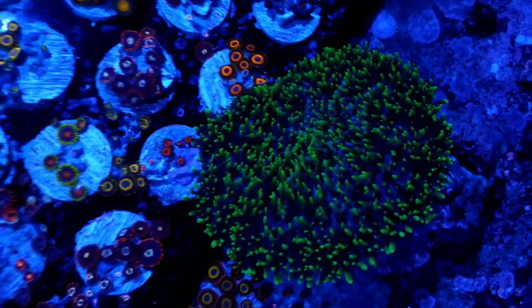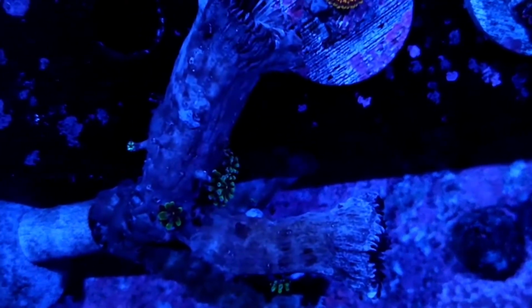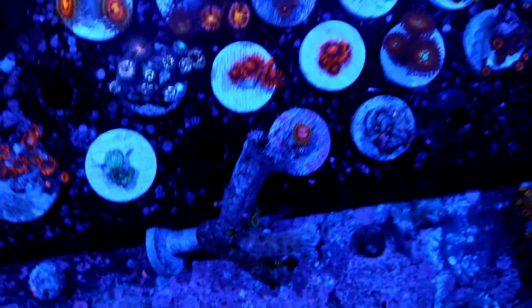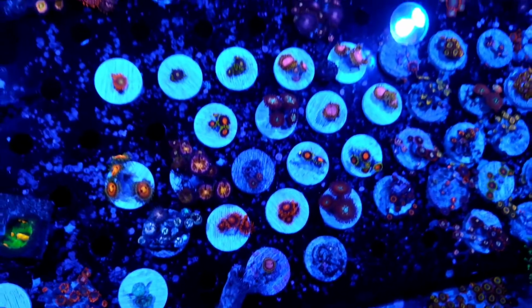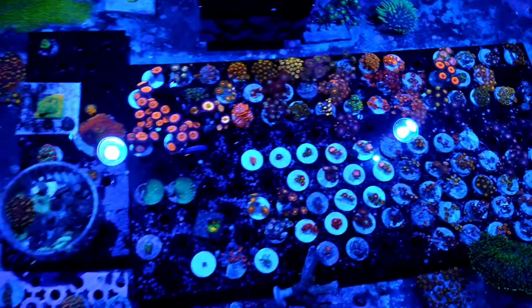And note to self, make sure to remove that bubble algae. And this mushroom's getting huge too. I had a whole rock of them, and then a bunch of them just kind of melted away, but that one's coming back strong. And this guy here, you can see those little baby heads growing on it. I lost all the main heads, but you can see those little ones are starting to pop up now. So I've never really considered dosing this tank. I think I'm going to try the Alpha Reef on it and see how it goes.